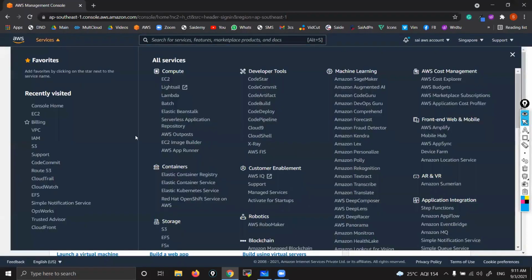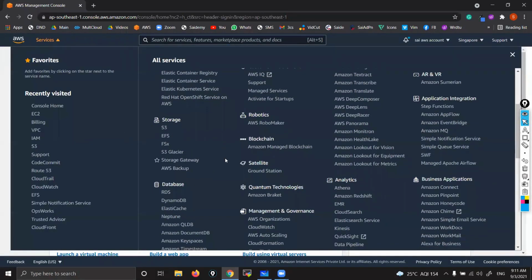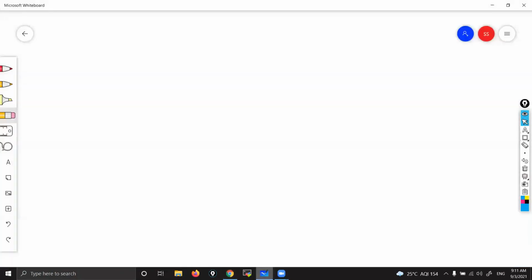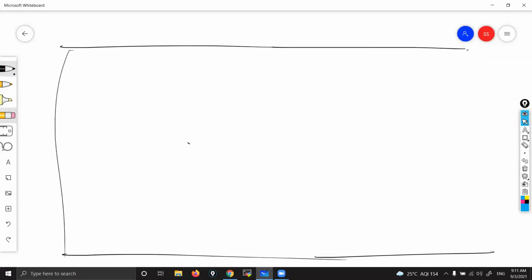Go to VPC. Just let me draw this diagram. I'll give name as my VPC.